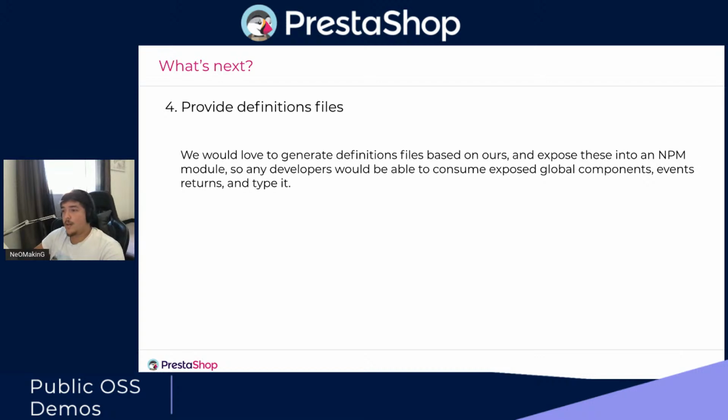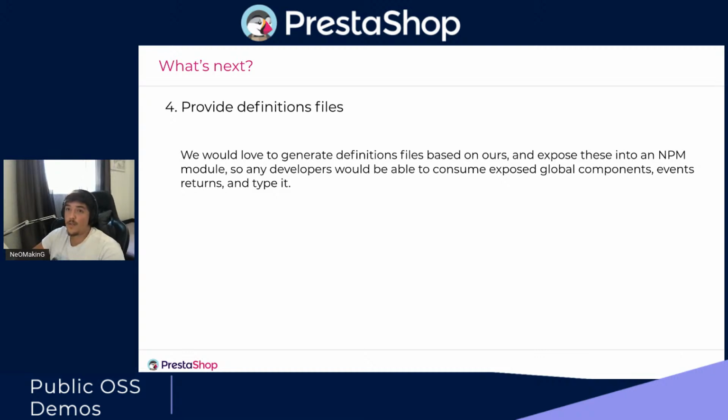And another important thing that we need to do is to provide definition files of our whole code base, because if you want to develop a module, for example, and you want to use TypeScript on your module, but you need to use some core files such as translatable input, you may want to use the definitions file of the component you're using. And for the moment, the only way to have the definitions of the component you're using from the core is to import the component from the core directly.